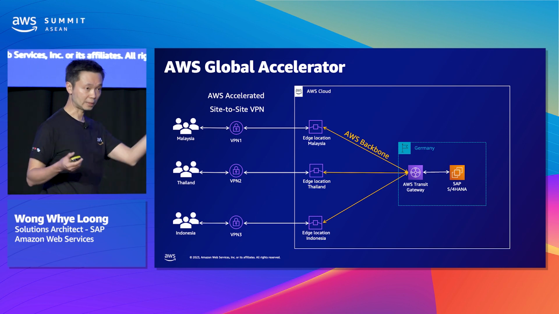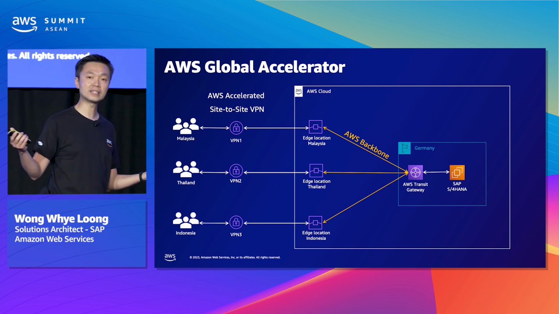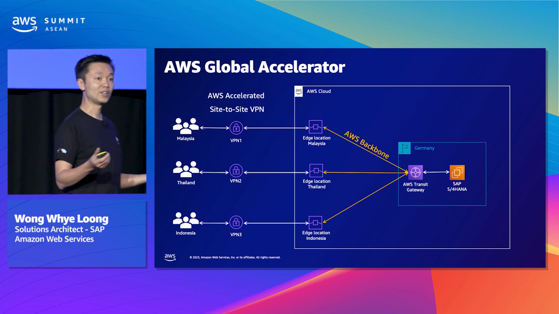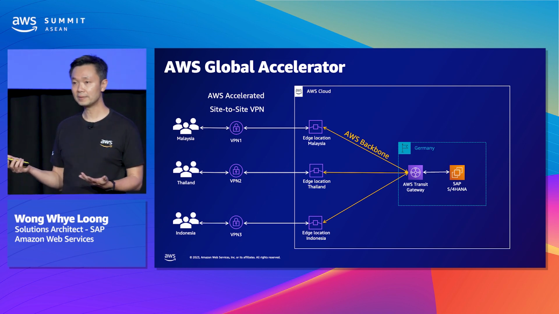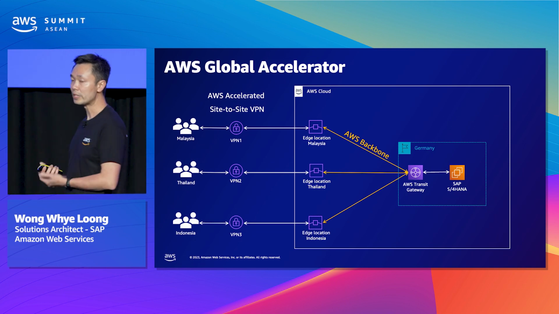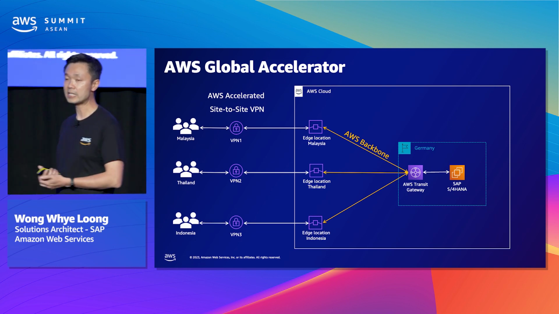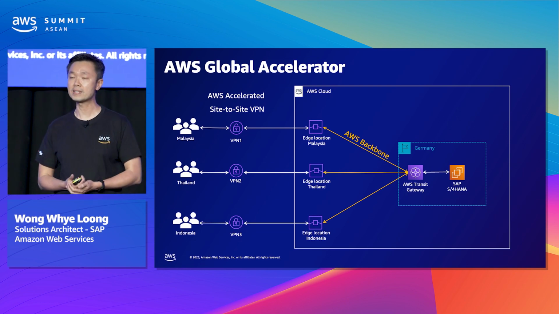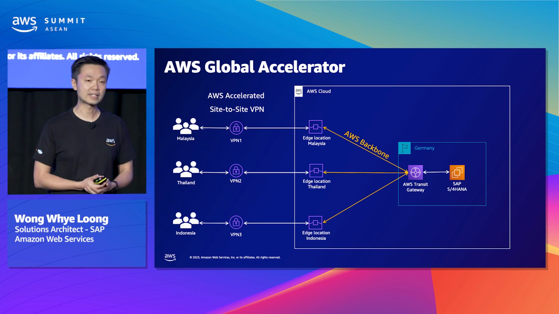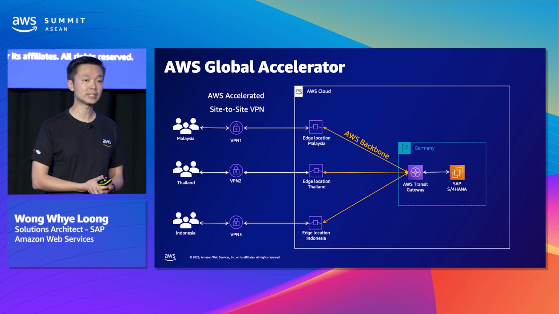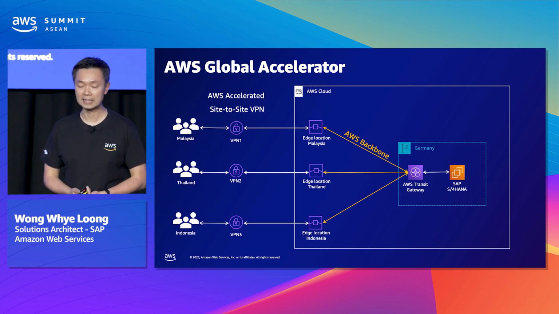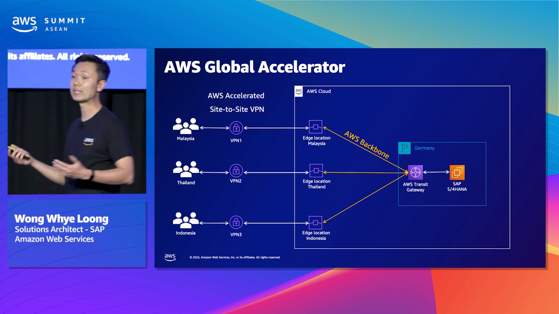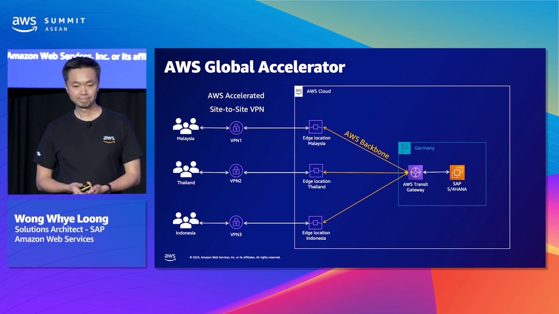So we've basically talked about CloudFront and Global Accelerator, and you may be thinking, are these complementary services? Can you use them together? Absolutely. CloudFront to cache SAP Fiori content because it's web-based, and you can obviously use Global Accelerator to accelerate SAP GUI type workloads. And SAP GUI is obviously SAP's thick client in order to access the SAP application. So you get the best of both worlds.